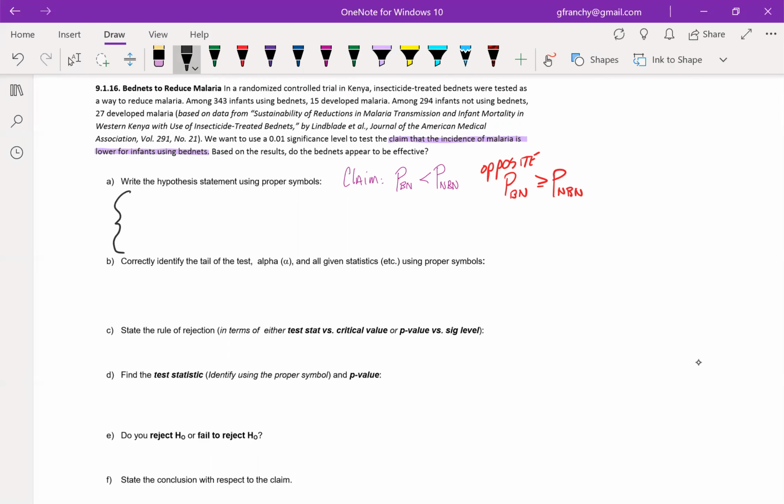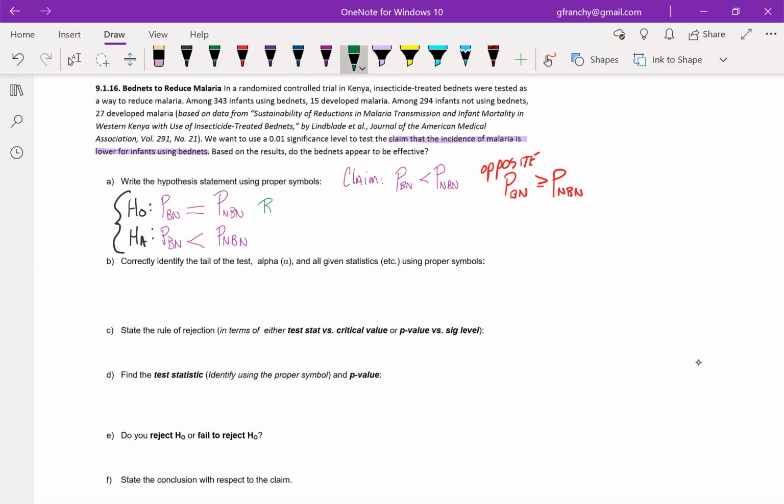Now we can go ahead and write our null and alternate hypotheses here. Whichever one we listed first, we still list first. So that's going to be our sample one. Whatever got listed second, that's going to be our second sample. Now, what goes between them? Well, in the null, it is the equal because it's always equal in the null. In the alternate, we want the strict inequality, that is the strictly less than.